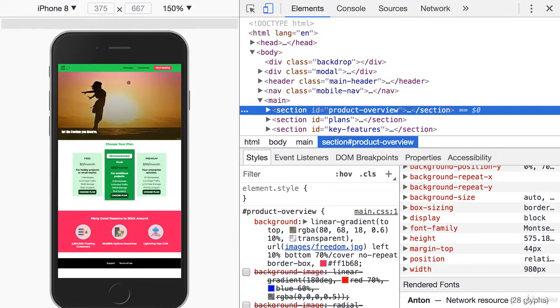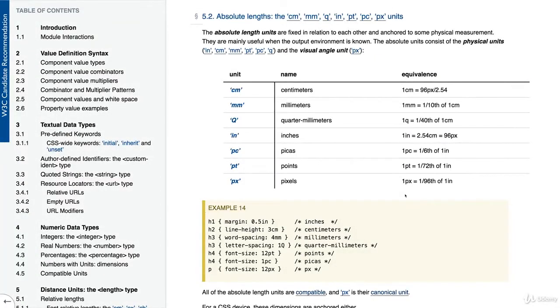And to understand this, we can go to this page right here. This is TIOZv. A link to this website can of course be found attached to this video. And on this page, you can see how absolute lengths are translated into pixels or vice versa in CSS. And right here, you can see that 1 inch is equal to 96 pixels. Now, in case you're not familiar with inch, 1 inch is 2.54 centimeters. So 1 inch is 96 pixels.